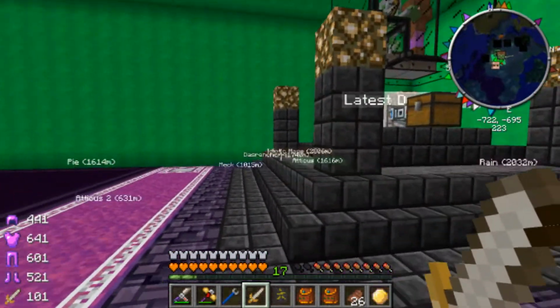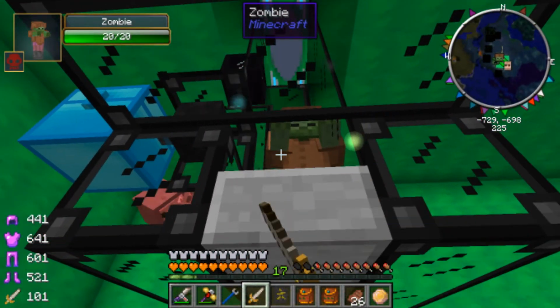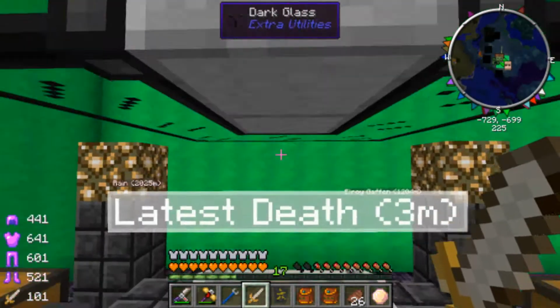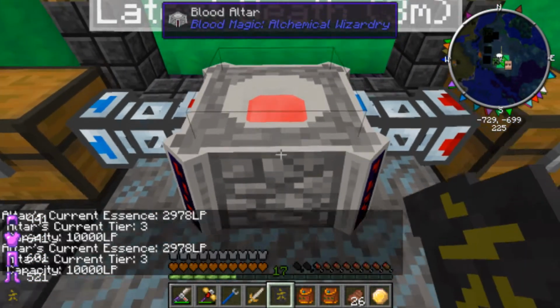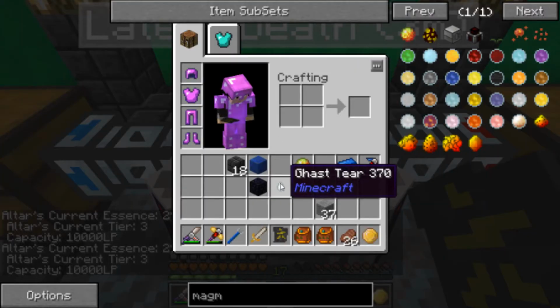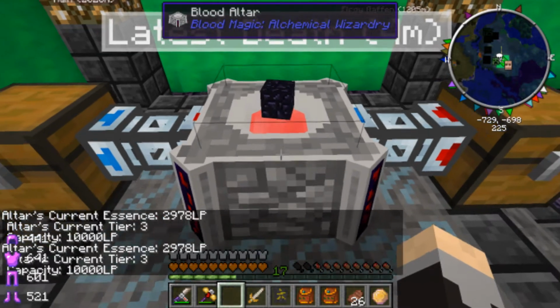Now, we use these in order to inscribe different elemental affinities on the stones to make our blood rituals work. So in this case, let's check and see if we've got... Yeah, we got enough for almost 3. So let's go ahead and toss the obsidian in.